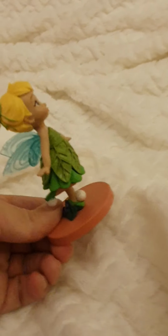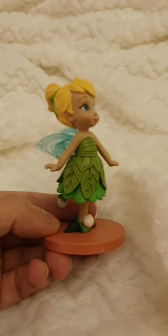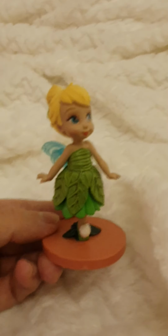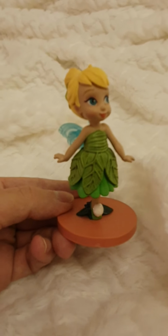I'm sorry guys that my pulse is not very steady. I don't know what's wrong with this camera, maybe now.